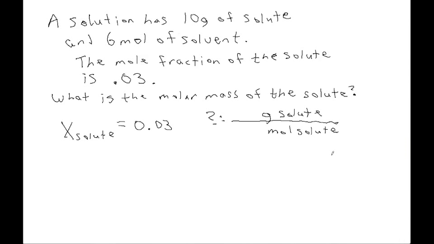Now, it sounds like you might not have done the next step. One thing you did is you said this was grams of solute per 1 mole of solute. But the problem is that in order to calculate this, we need to put a number on the top and the bottom, because the one here would just be hypothetical. This would tell us how many hypothetical grams you would have if you hypothetically had 1 mole of solute, but we don't actually know that we have 1 mole of solute. So instead, we should leave both the top and the bottom here blank.